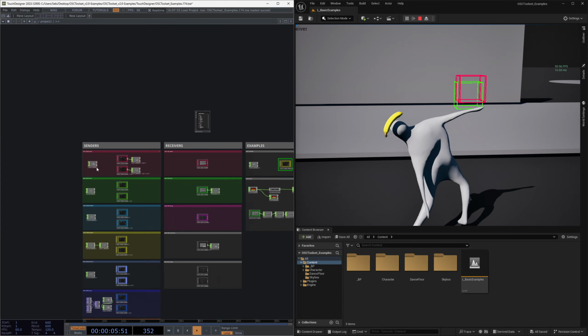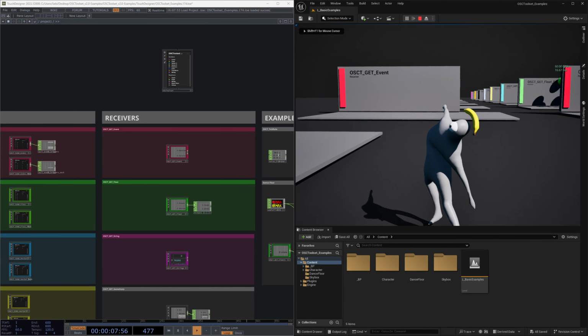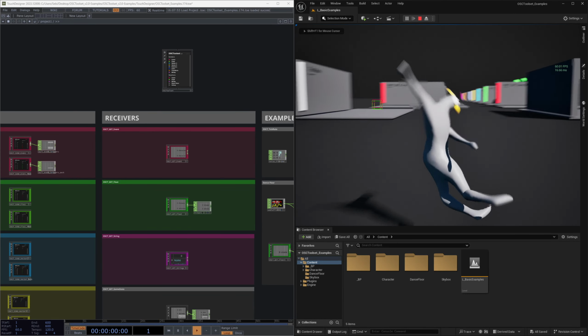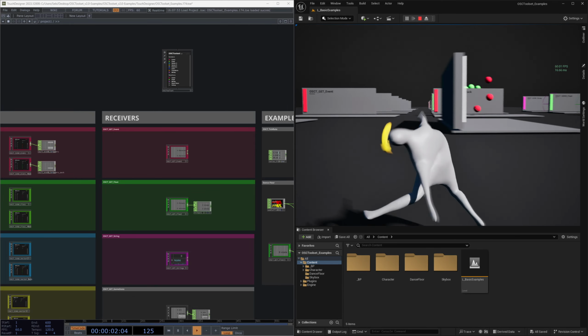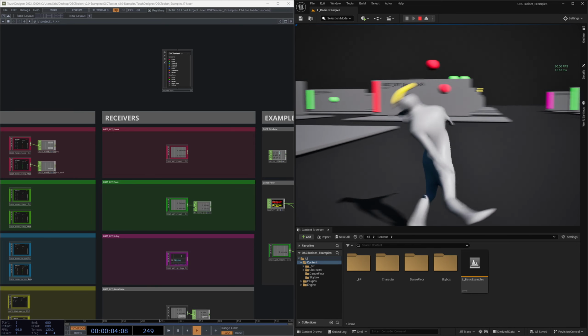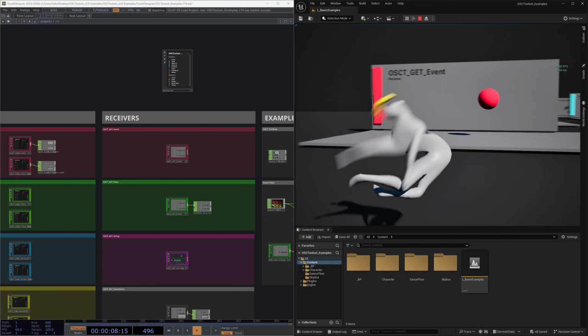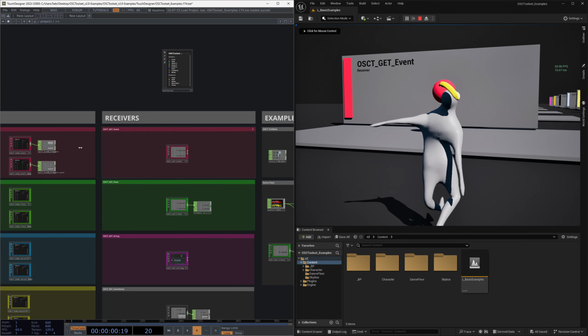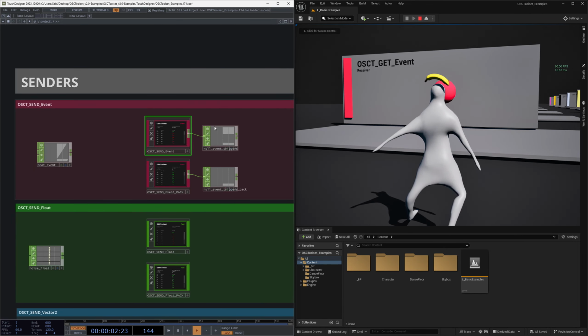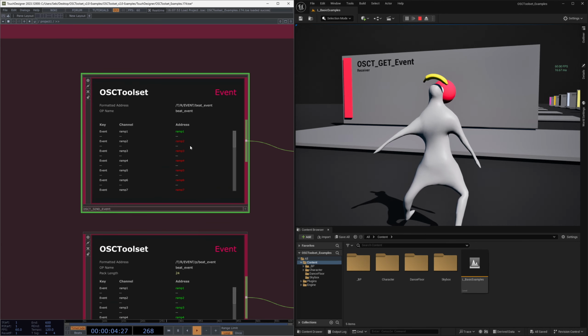We have senders and we have receivers, and the senders will be on this side. We have normal single senders, we have pack senders, and these will be the receivers. So let's take a look at events. Events didn't change that much, so it's a bit similar. When you select an event, you will see that they are selected in red.